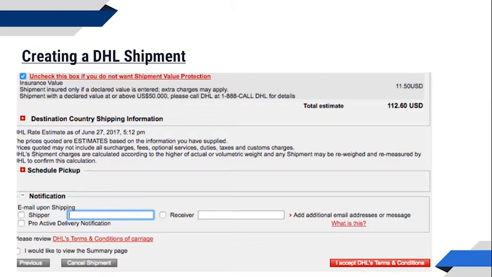Now, you can mock up or just go through this whole process to get an idea, because this gives you an estimate, like, okay, it's going to cost me $101 for shipping. Is that going to be worth it? Would it be better if I went to the actual post office and shipped using EMS? So right here will give you a good idea of what's going to happen.